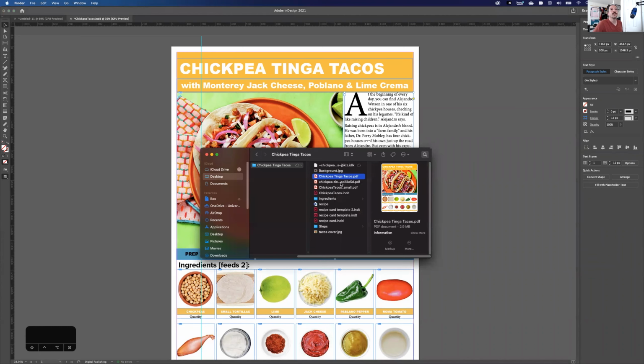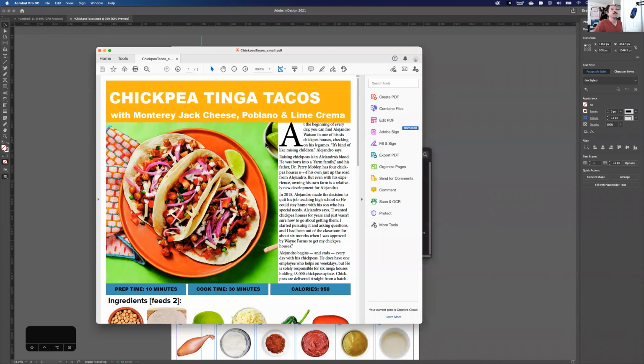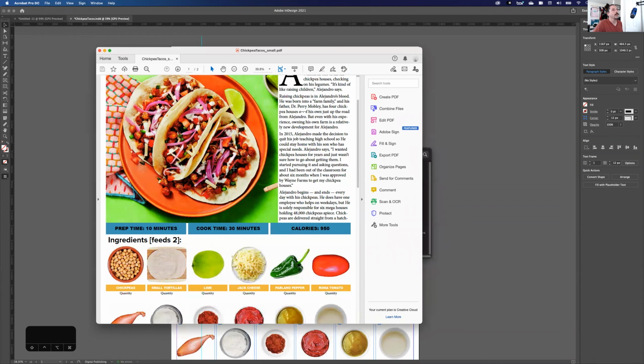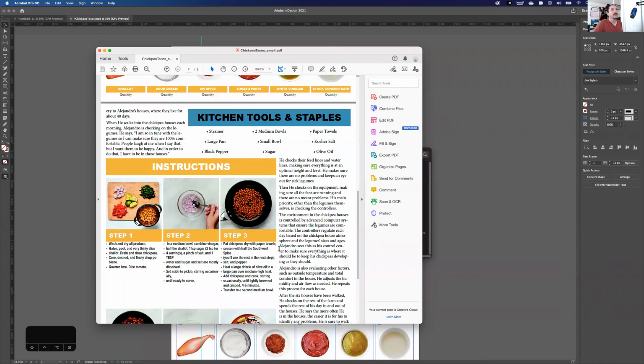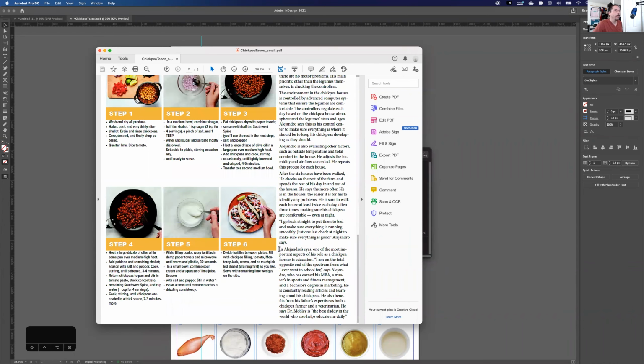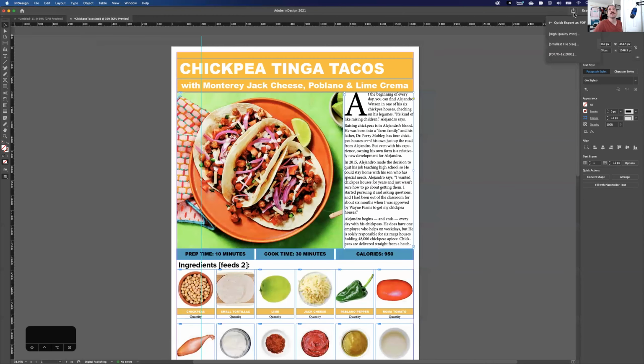And if we look, I have a PDF here called Chickpea Small. If I open it, this is what the final doc looks like. My quantities are missing, but my text is there and it's all laid out pretty nicely. I would mess with my steps. I think I want this to be a bigger text. There are some auto sizing options that you can use that I'm actually not too familiar with. Okay, let's check out next options.